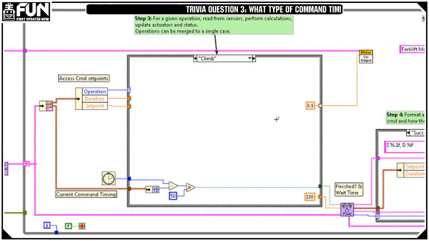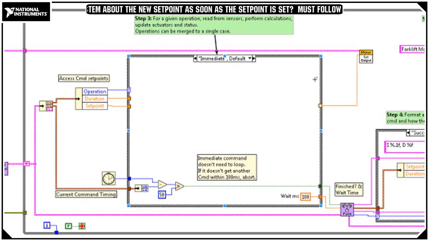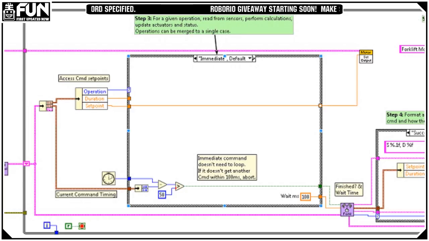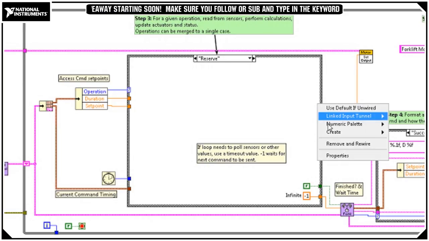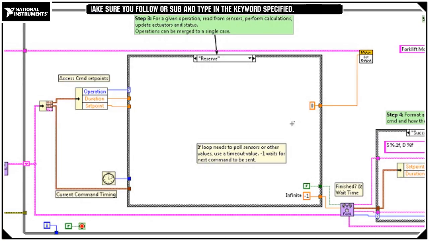All right. Awesome. So looking back at the live demo, we've set this up. We've got our climb case good now, but we still have this broken run arrow. So I'm going to click through and say, oh, I don't have a value for my immediate case. So this is the case where I'm holding the joystick and I want it to do something, right? So if I want to actually use this case, I can set it to 0. I can also wire it across just to give it a value. And then the last case is going to be that reserve case. Again, this is the one we definitely want to set to 0. Create constant so that whenever I call this reserve case, I know my forklift isn't going to go anywhere.